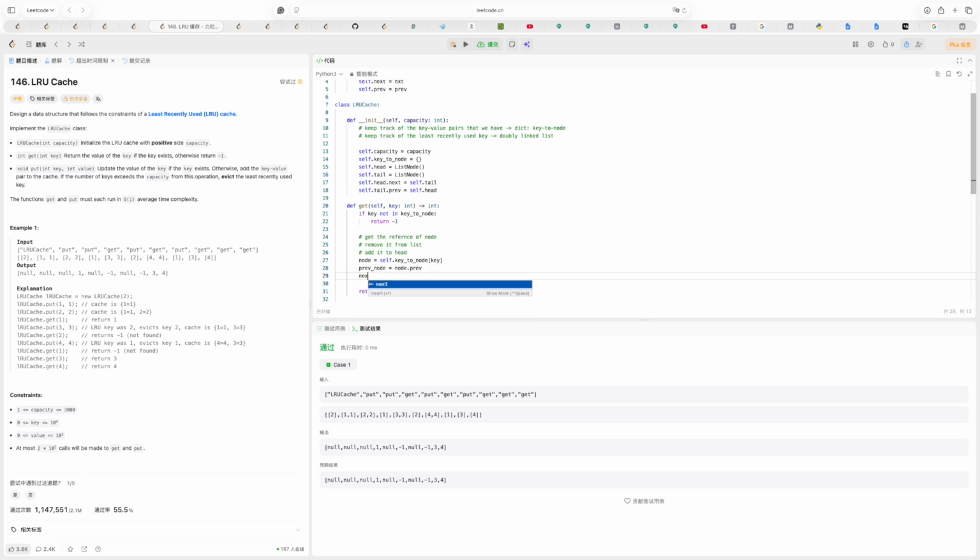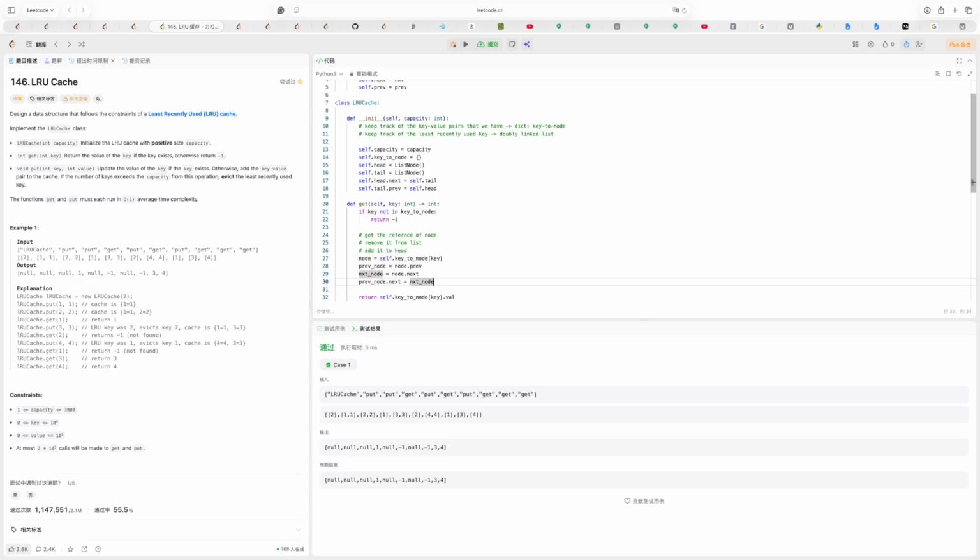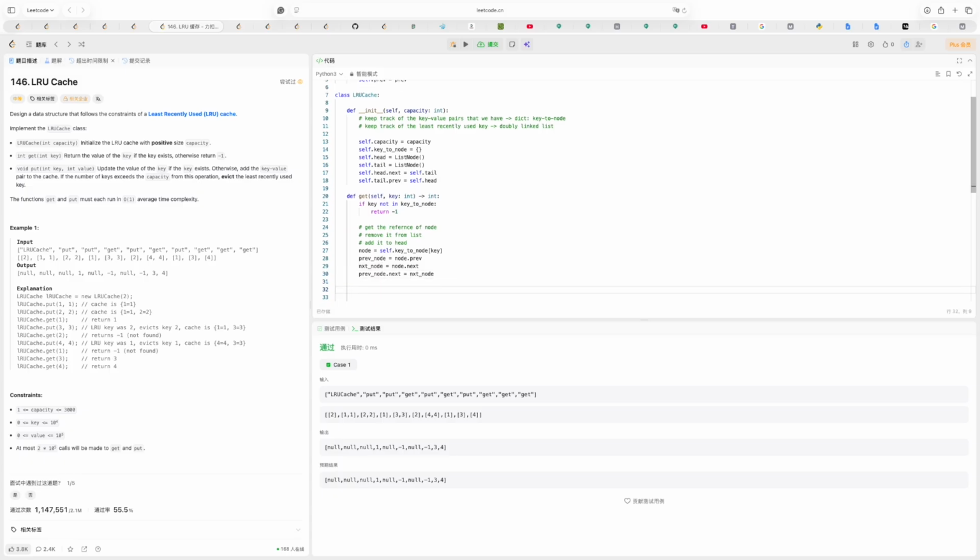Next node equals node next. And we should assign prev node next to next node. And then this is remove, and we will add it to head.